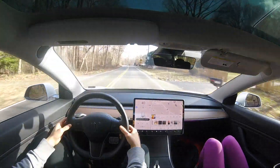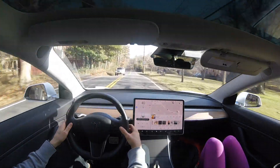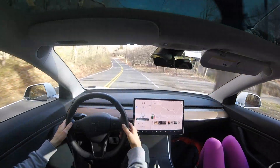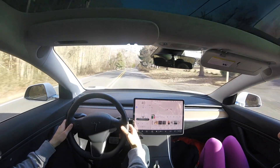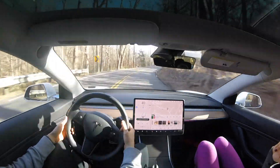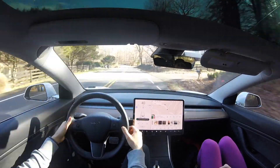We have a left turn coming up that is a blind turn because it's downhill, making it impossible for the autopilot camera to fully see the road. In previous tests, autopilot did slow down quite drastically before this upcoming curve. Let's see if this software version does that. After our last hill going into the right-hand curve, we are still maintaining 40 miles per hour — autopilot does not slow down at all and just maintained that 40 mph throughout the entire curve.